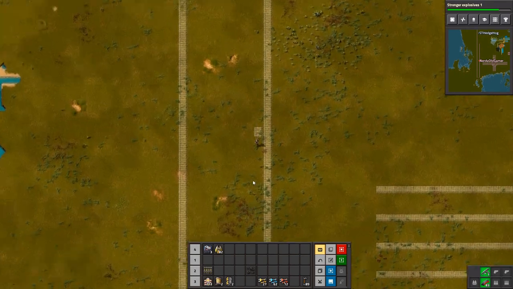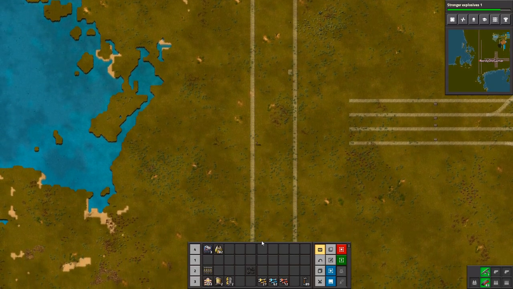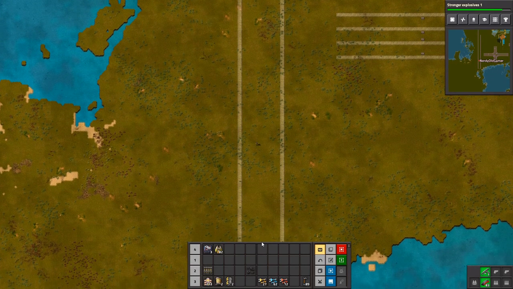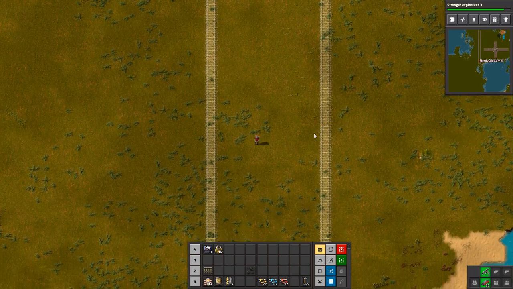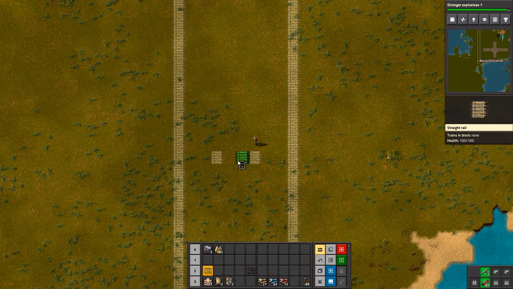What I should do is just run a great big ghost line, because you can just do it in one big long line, can't you? Yeah, you can. I forgot about that. Let's do that. So this is the other side of the rail. And the other will be in between? Yeah, there'll be two in between as well. So, like that.